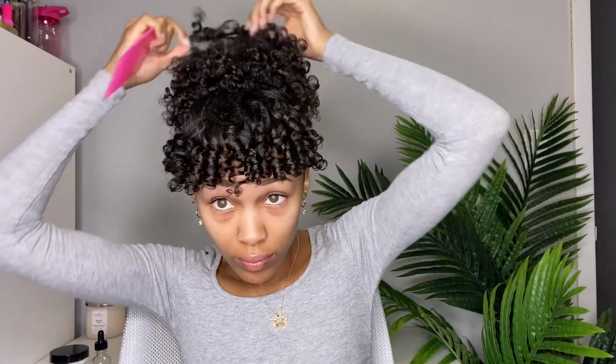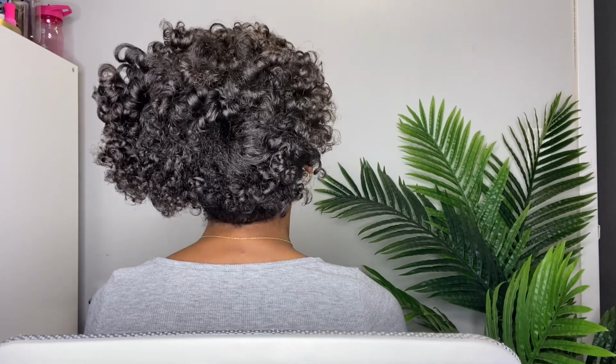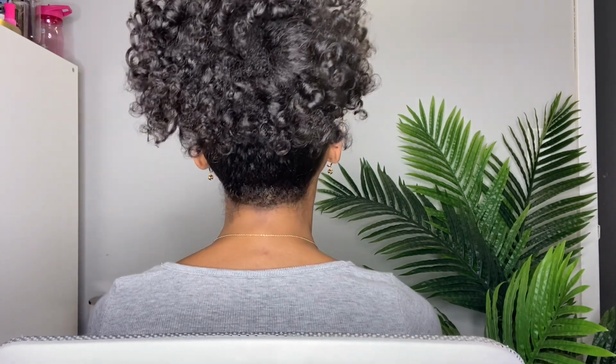I did go in with my hair pick just to fluff it out a little bit, but it really wasn't needed because my hair already had volume. So this is the final look, you guys, and I thought it was super cute. My boyfriend thought it was cute too, looking like a cute little Shirley Temple. But yeah, I think this is a nice holiday style, New Year's style to do. My hair just came out so soft, hydrated, shiny, and it had hold. Okay, my product definitely has hold. Your curls are not gonna drop or fall.